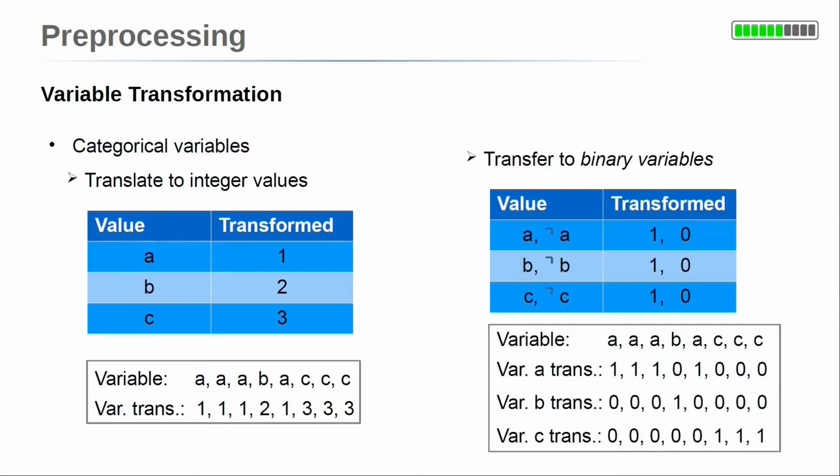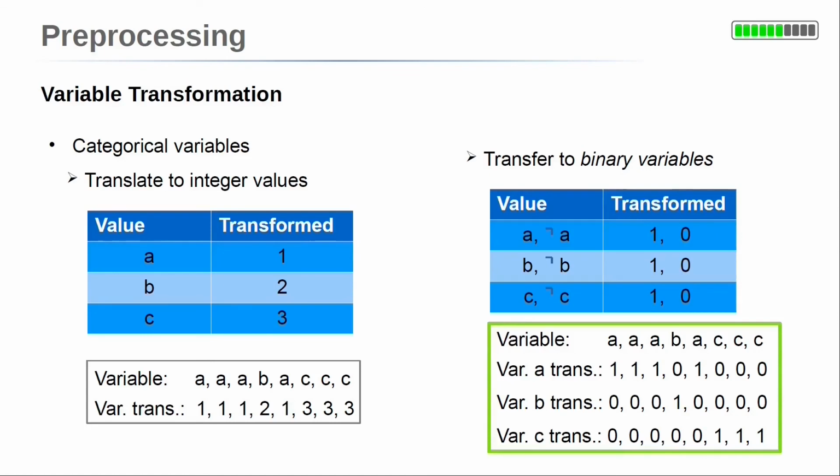In that case, it is better to use binary variables. These are variables with just two values, 0 and 1. Reconsider our example with A, B and C. A first variable could be A or not A as 0 or 1. Another variable can be B or not B. And a last one similar for C or not C.